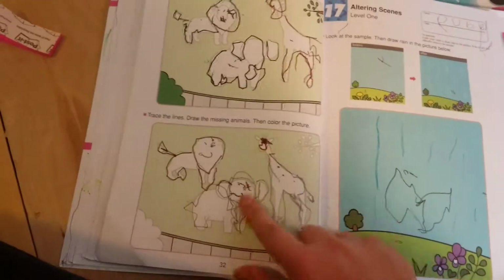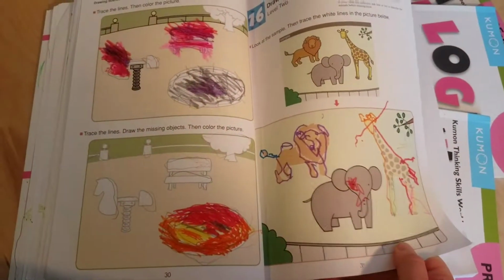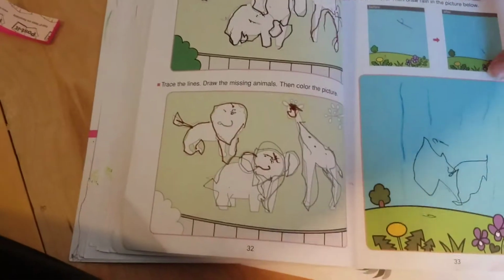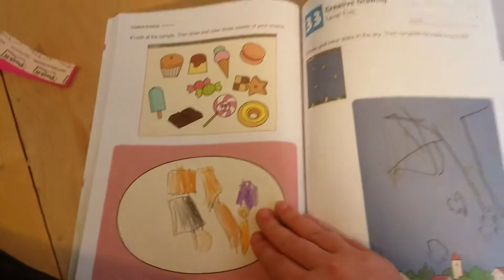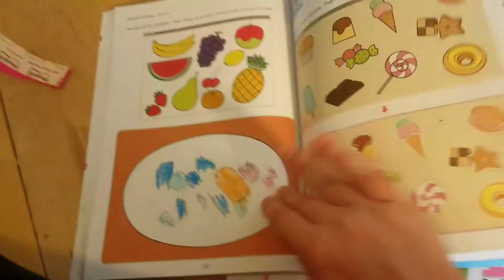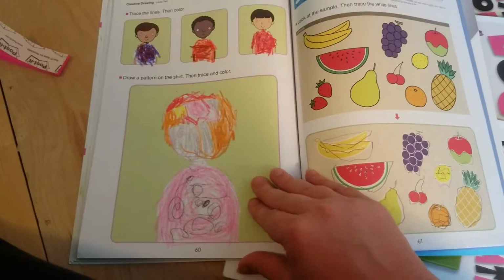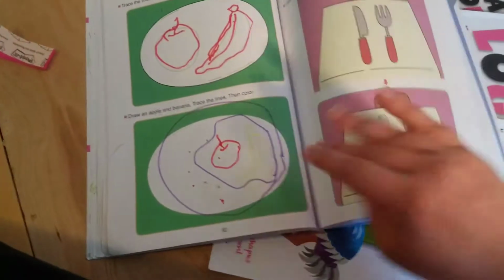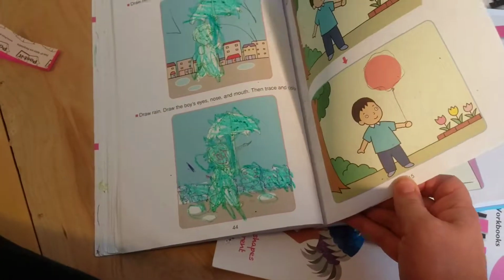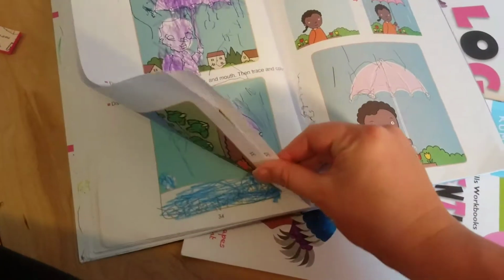And even with what they have here, I'm not entirely sure I would have been able to complete it like they were directing it to be completed. By the end, I kind of gave up trying to make her forcibly do it. It was more of a, if you can do an achievement, great kind of thing. At one point in here, it was draw a penguin, without guidelines, without help, just draw a panda.